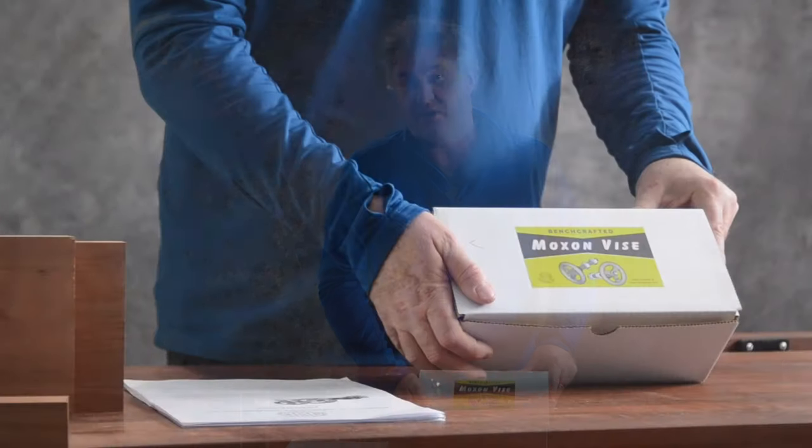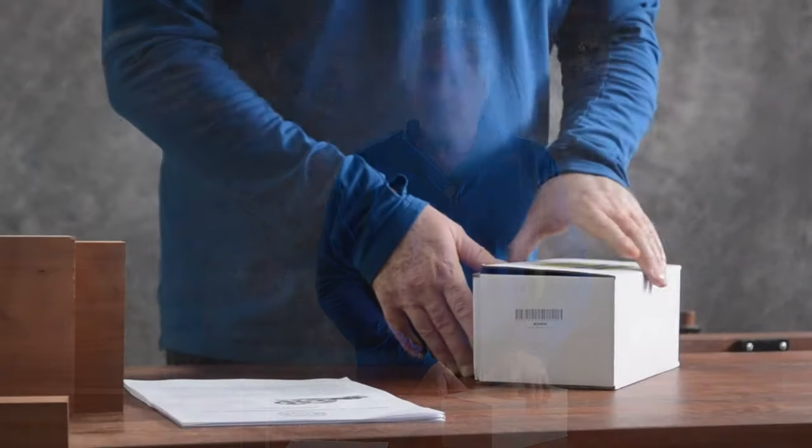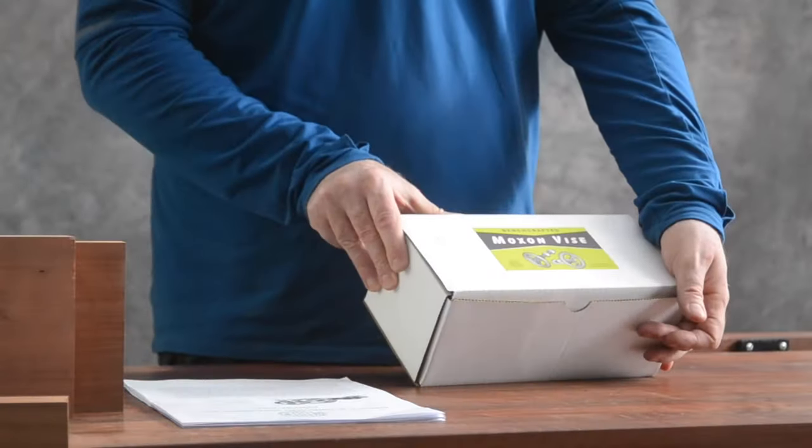The Moxon Vise is a really useful vise for doing fine work because it allows you to get the work up above the bench so you don't have to break your back. This particular vise, built by Benchcrafted from Iowa, is a relatively simple vise to build. What we might do first is have a look at what comes in the box.